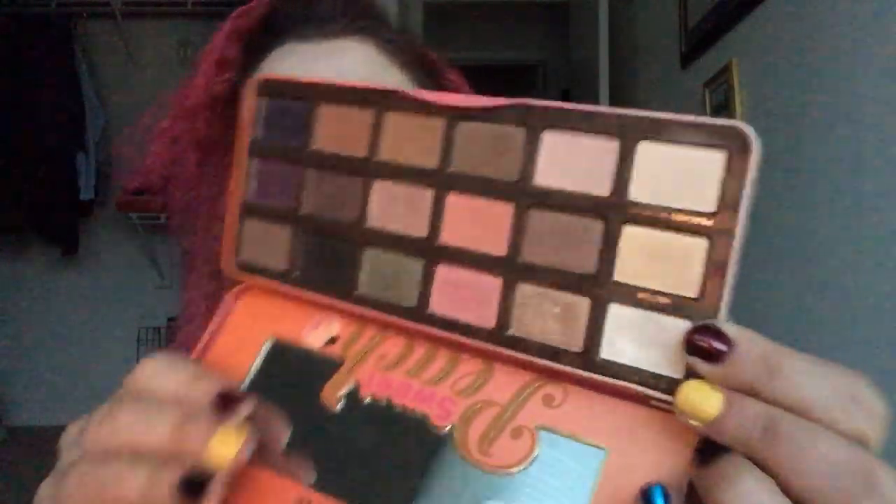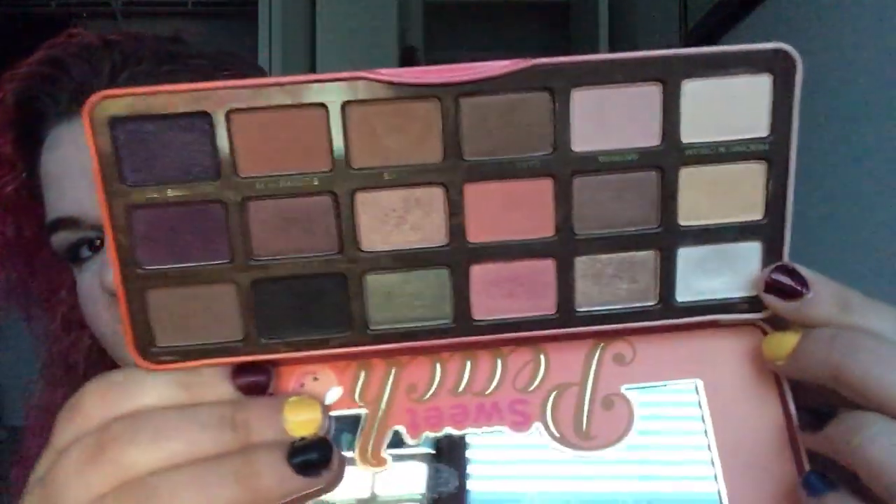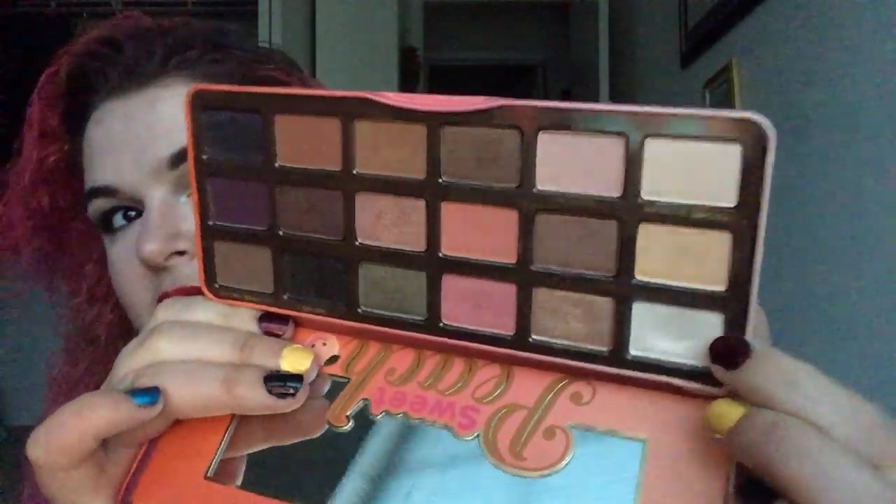For the movie Three Men and a Baby, I have the Too Faced Sweet Peach Palette. You can see for that white peach shade, I had a big dip in it last time and I still have a pretty nice dip. It's not completely used up by any means, but it's got a dip and I know that is some progress. I haven't been using this as much as I want, but I'm hoping I can hit pan on it pretty soon.